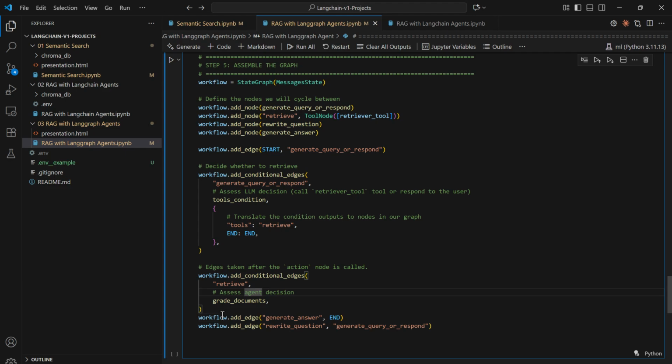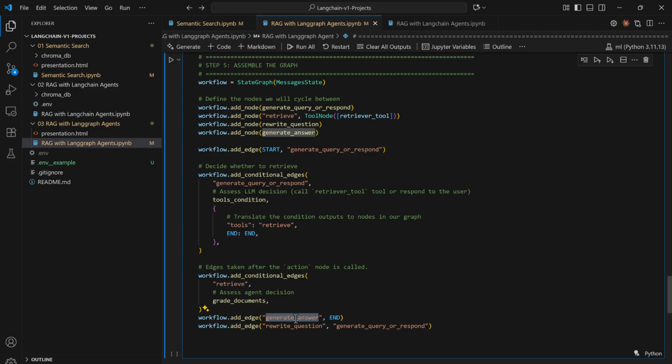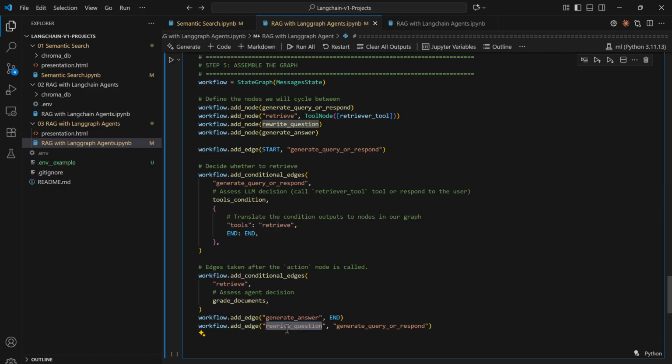Thereafter, we add an additional edge to the workflow: if it is going to generate the answer, then after generating the answer, it is going to end. Otherwise, in the workflow, we have a rewrite question, and after the rewrite, it is going to generate the query or respond.